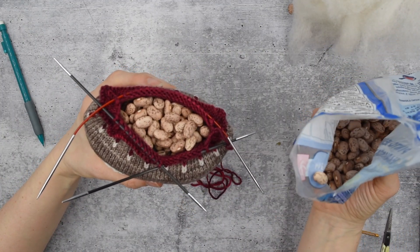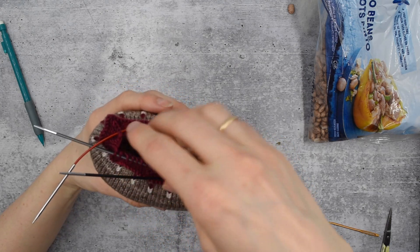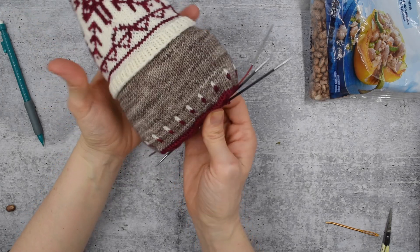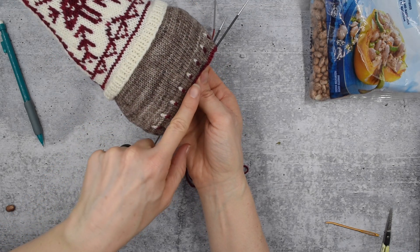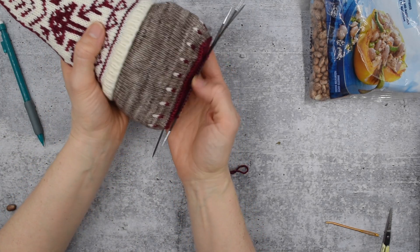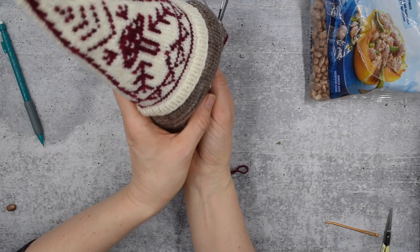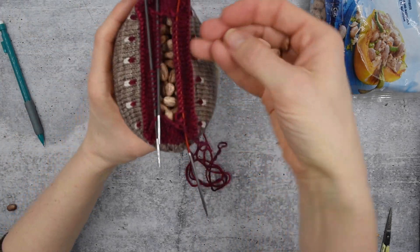This is a wider gnome opening than we're used to stuffing because we're just going to kitchener it shut next. What you're looking to do is when you pinch your needles shut and turn it upside down, you feel like the body is a full shape but not so full that the roundedness will hide the bottom. Ideally these little corners will sort of pop out beneath the body. You have to hold this tight, turn it upside down, see how you feel, check the center of balance - you really want the center of balance to be low so that this gnome doesn't just want to tip over.